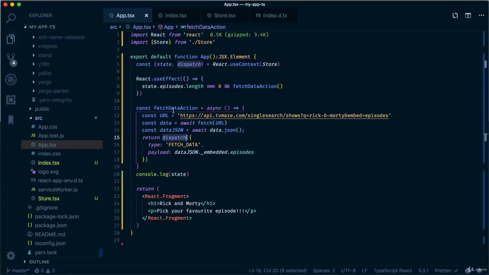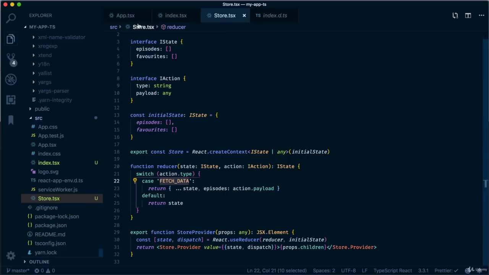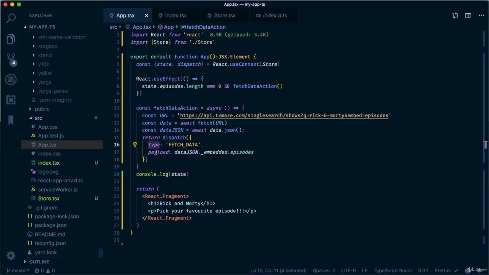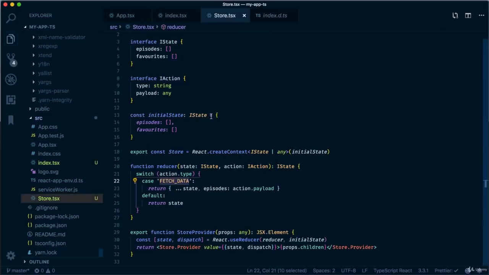So it basically returns this object to our reducer in our store. This object has got a type and a payload. So it matches the type here, so it says case type fetch data. If this were fetch data 2 or something else, it wouldn't work. The names have to be exactly the same.